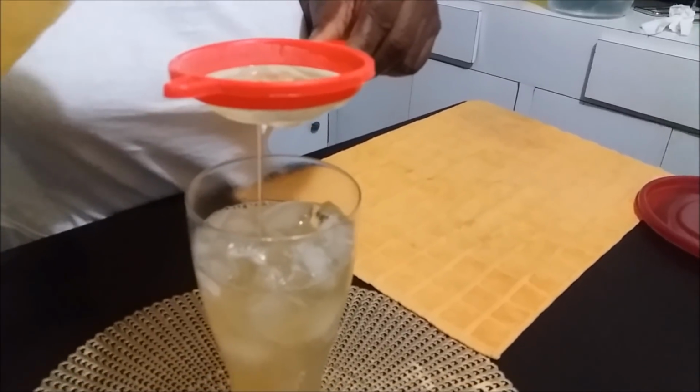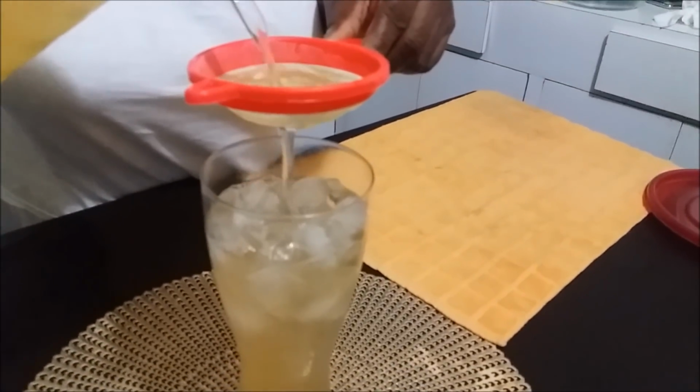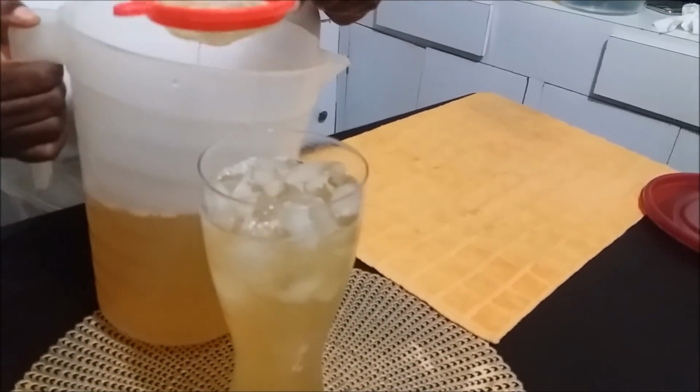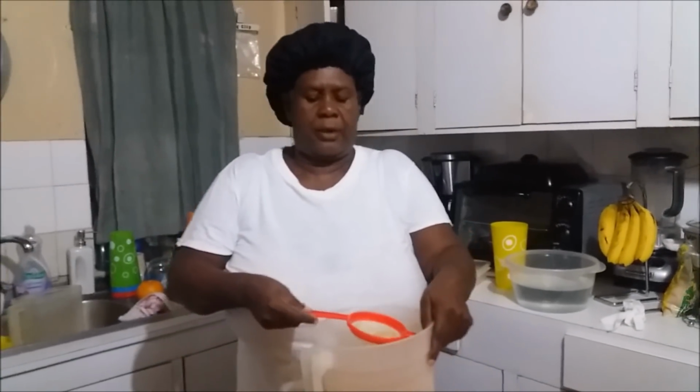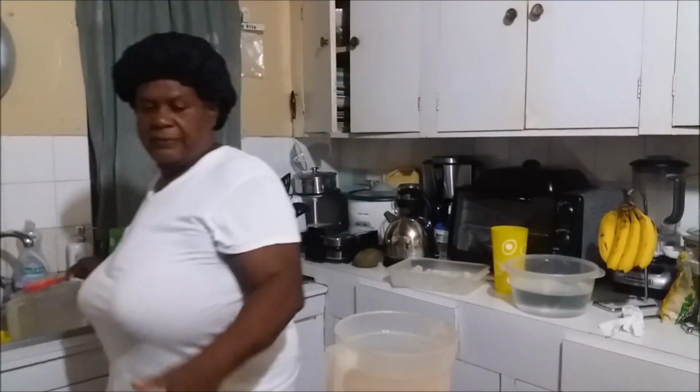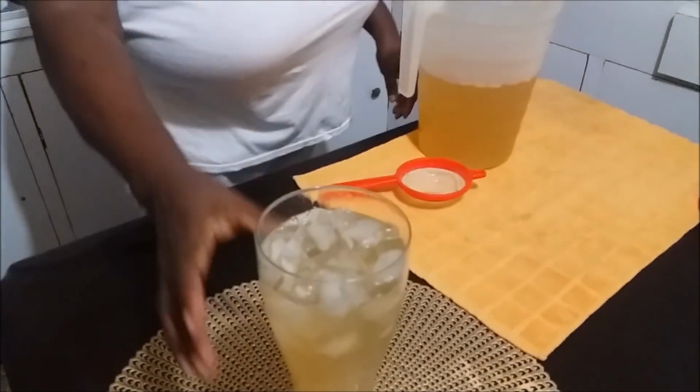Oops. We can go a little more. Remember to know when to stop. We don't fill up our glass too much. Okay, y'all, look at the color. Look at the color of the lemonade in the glass. And that is for you all. From my kitchen to yours, from my Jamaican kitchen to your household, wherever you are, this is a glass of plain, pure Jamaican lemonade.